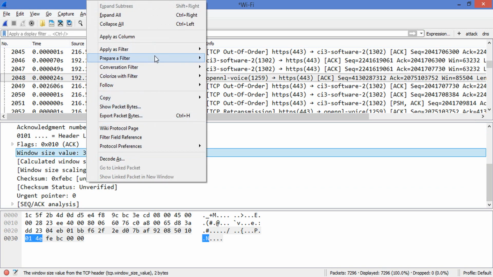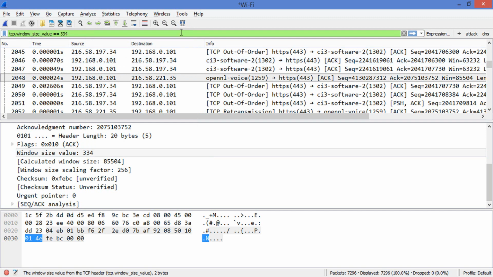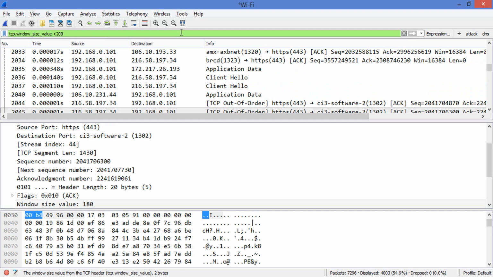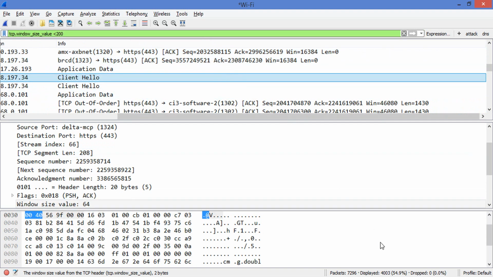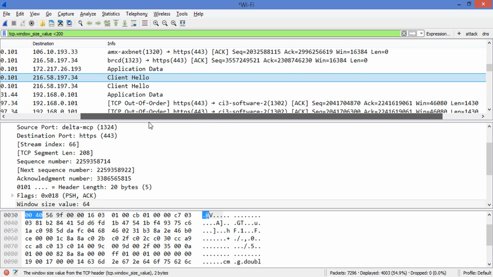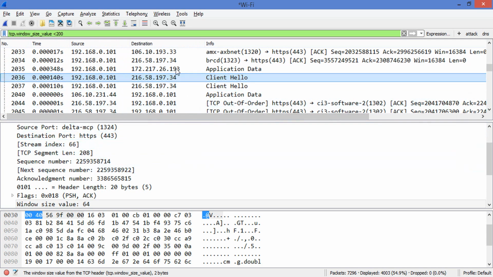If you want to find out, prepare a filter and select it, you can say tcp.window_size_value less than 200, and if I say enter, you will see how many packets? 4003 packets which have a window size less than 100. This is how you can filter the traffic, and you can very easily find out what is the problem going on in the live network.